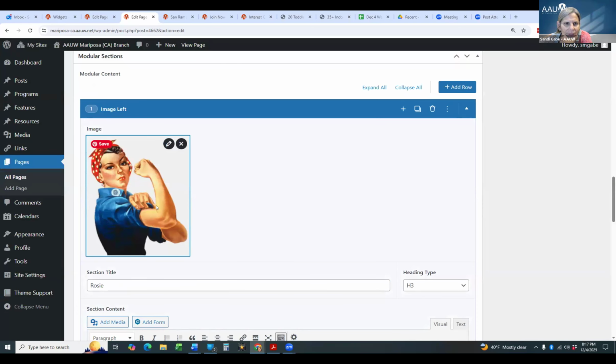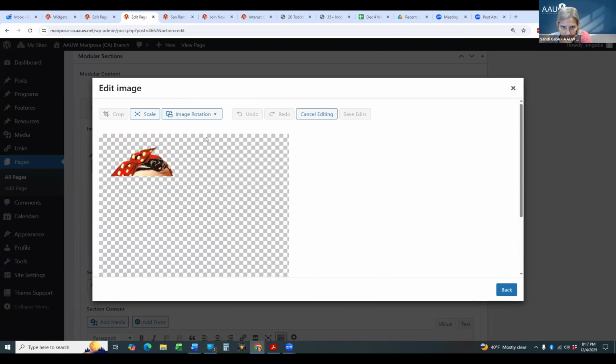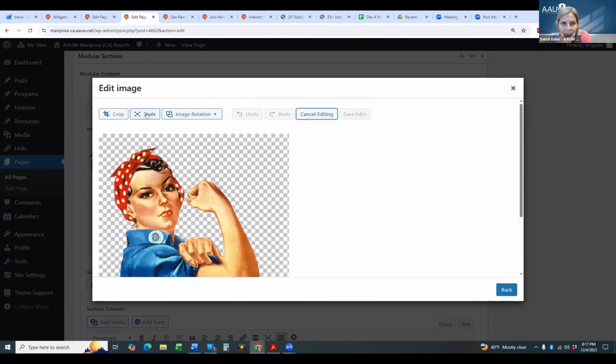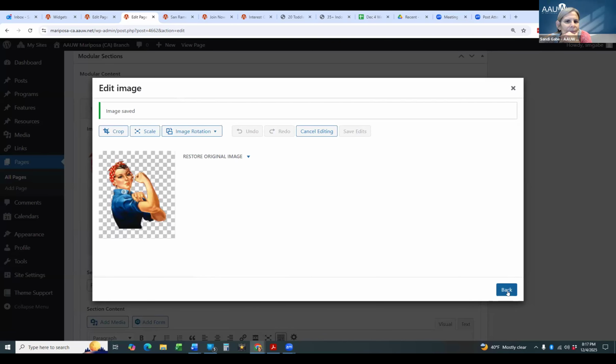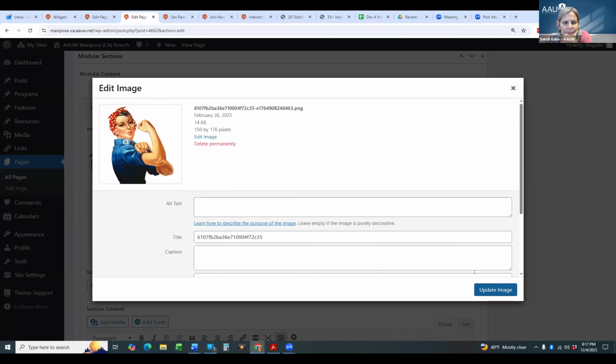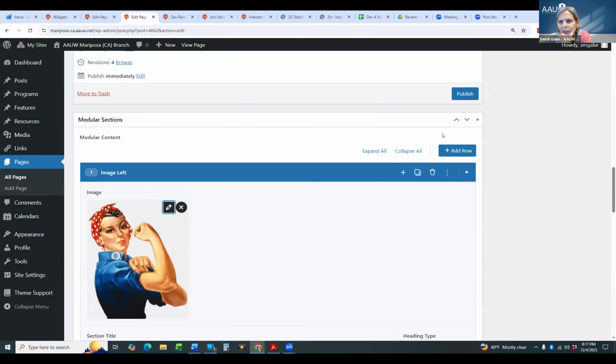I can't really change her size here. I wonder if I can do it here. I can scale it. So let's make it 150, which is almost like a thumbnail. Let's see what she looks like now.